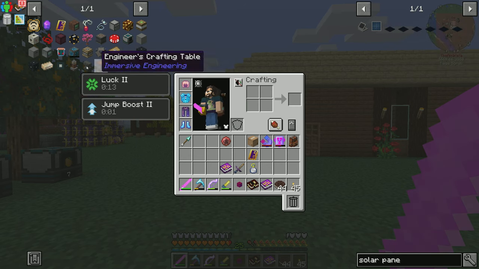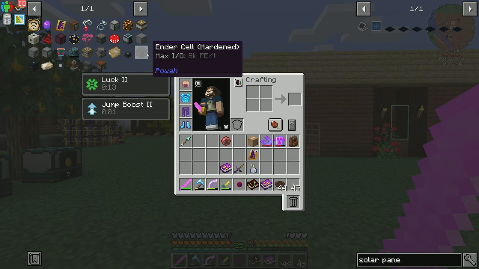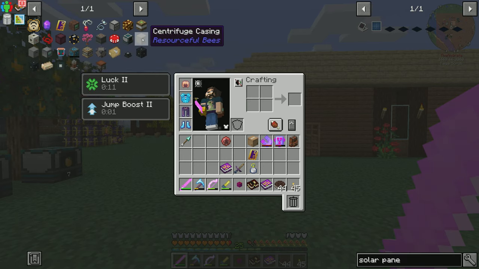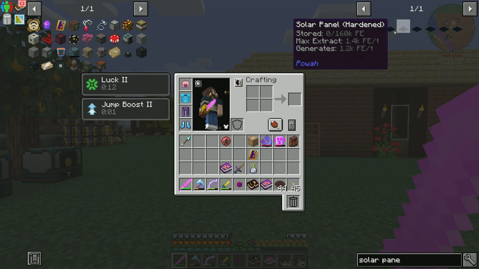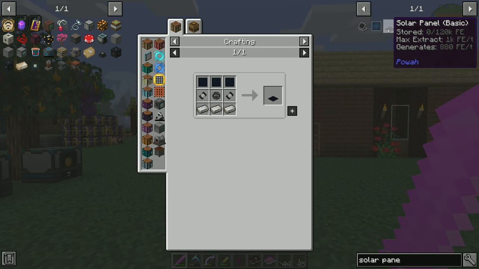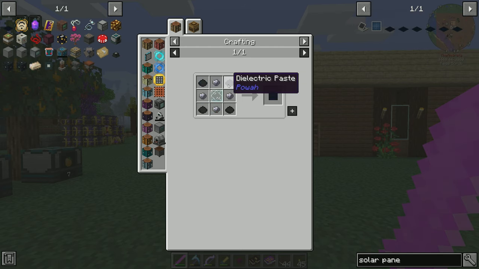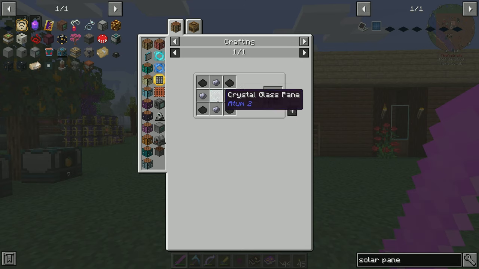It was recommended to me before to use the, well, I didn't bookmark it apparently. Anyway, from Power, the thermo generator. However, solar panels at 880 RF per tick is pretty darn good. I'm going to go ahead and throw that out there. The only caveat is that they only operate during the daytime, so you've got to deal with daytime usage.